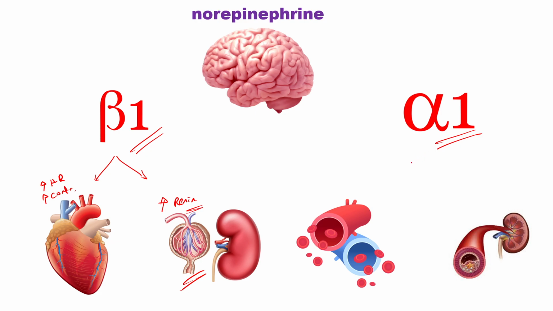While working on the alpha receptors, it works on two places. They are the alpha receptors on the blood vessels, so they act on the arteries and on the veins too. The norepinephrine causes direct vasoconstriction through the alpha 1 receptors. So by causing vasoconstriction, they increase the blood pressure in the arteries. In the arteries, they increase the blood pressure by causing arterial vasoconstriction, and when they act on the veins, causing vasoconstriction of the veins, what will they do?